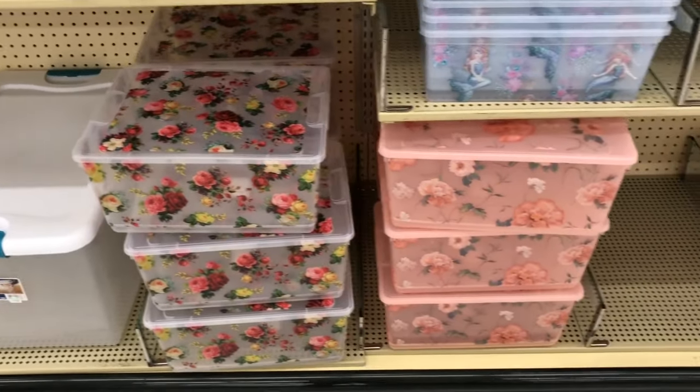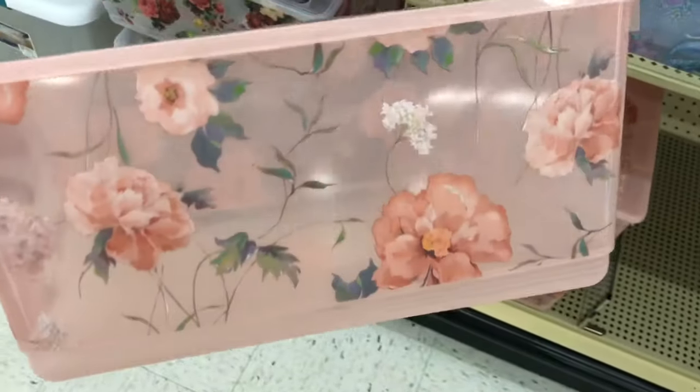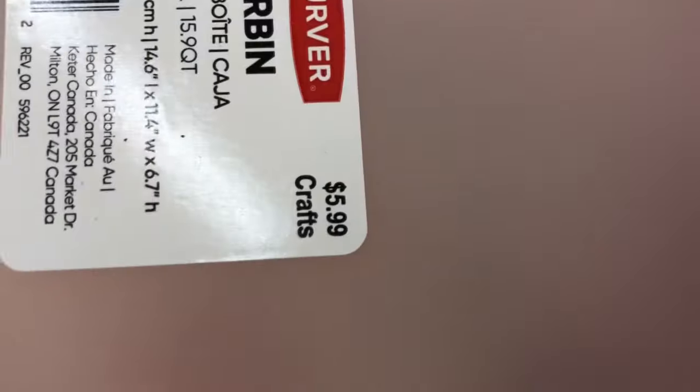Here we have more storage, but y'all, these ain't just no regular storage. Look how pretty that is. Now, y'all know I had to get it, don't need it, but I'm gonna use it. And it was only $5.99, y'all. $5.99, so you can't really beat that. But yeah, they got some really nice storage.